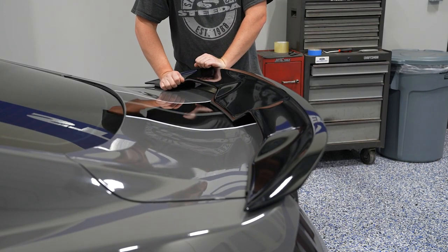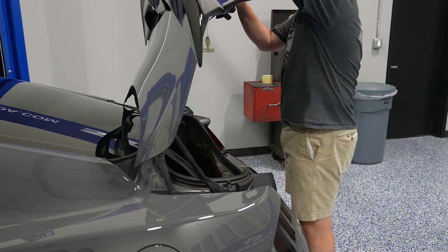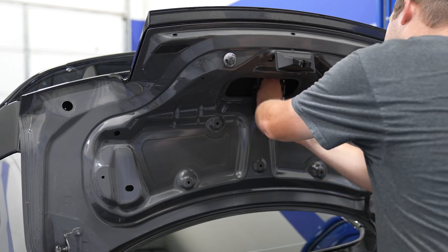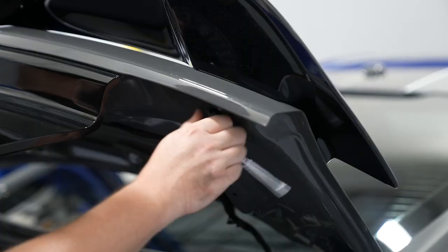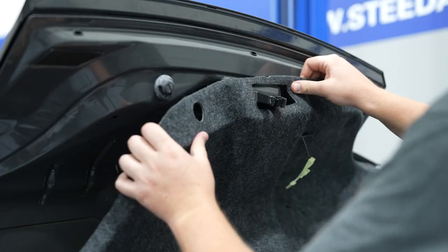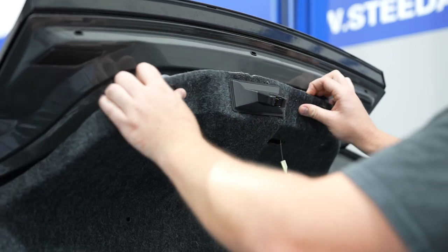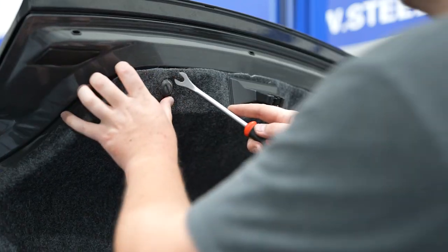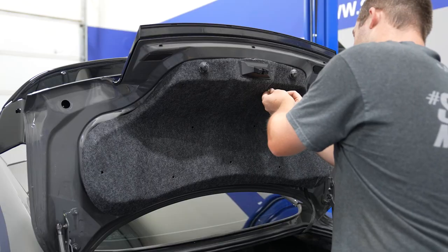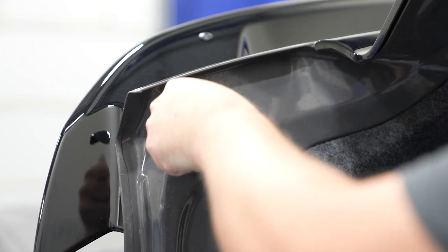Again, apply 15 to 20 pounds of pressure for about 30 to 45 seconds. Next, you're ready to install the nuts — again, be careful not to drop the nuts in the trunk. Use gravity as your friend, get them started by hand. They are nylock nuts so they will hit a point where they stop, and you know they will stay on the bolt. At that point you're ready to tighten them down. After that, install the interior cover back into place, slowly working it around the trunk latch and the rubber stops. You may need a panel removal tool to help get the stops around the cover. Put the emergency latch into place, then grab your Christmas trees and pop them back in. Body plugs can go back into place on either side of the trunk.